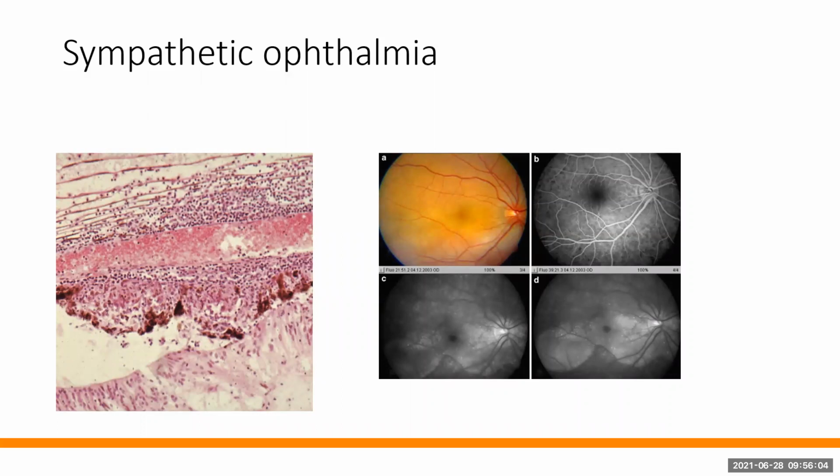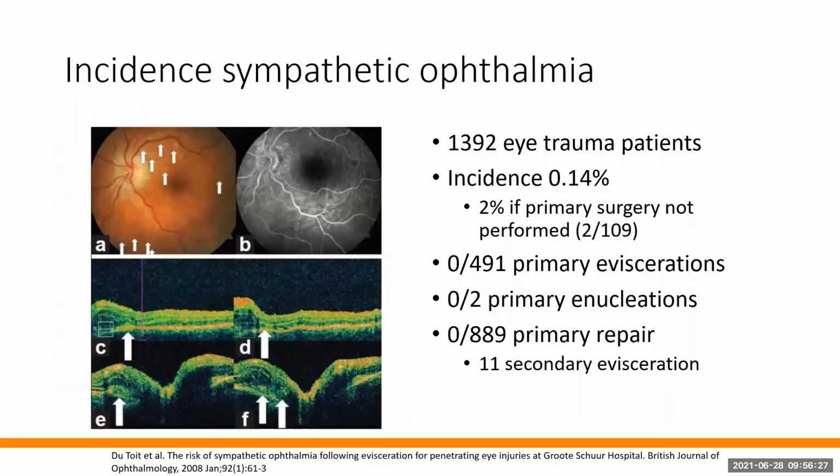The other thing we're worried about after eye injury is sympathetic ophthalmia. Again, this is in Rob's area. This is a uveitis. So a patient gets an injury to one eye, then weeks or even years later, they develop inflammation in the other eye, which is a granulomatous inflammation that can cause them to lose vision in their good remaining eye. And people used to think that if you remove the injured eye within 2 weeks of injury, you reduce the risk of sympathetic ophthalmia.